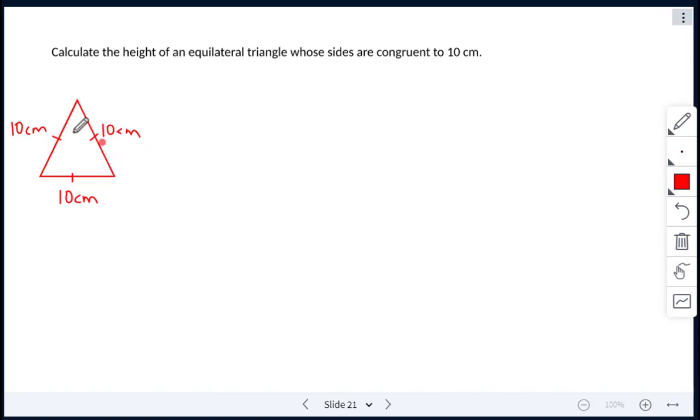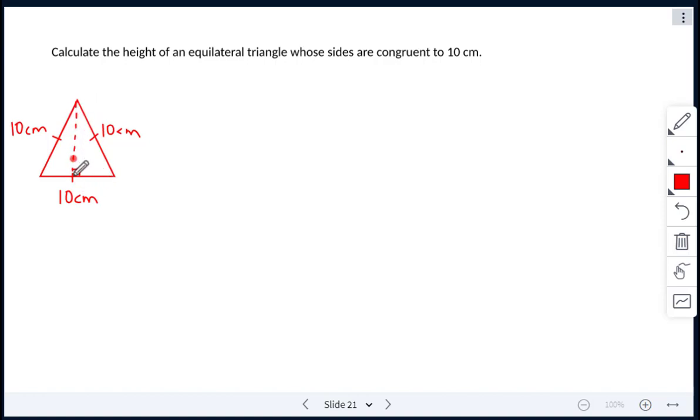Okay, but we are looking for the height of this triangle, so our height, I'll just show as a dashed line going down like this. Now we have created a right angle triangle. All right, so we have here the hypotenuse, right? Because there's our right angle. This would be our hypotenuse. We have to figure out the height. What would this side here be?